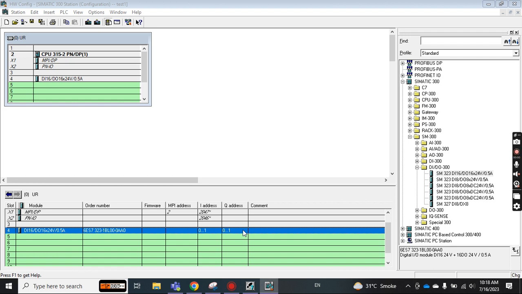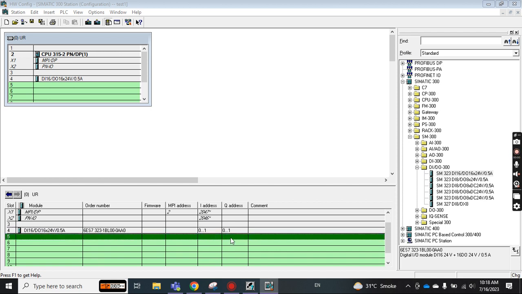Some students might be confused here that the address is the same. How is that possible? Yes, the input and output address can be the same, but not the same inputs. If you use another input module, that input module address should not be the same as this previous one. Okay, and the same for the output. So we have a 16 digital input and 16 digital output module.